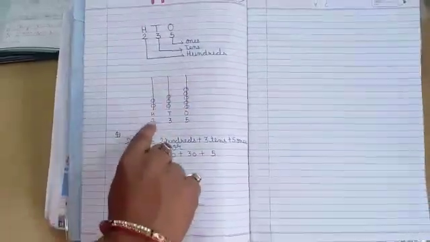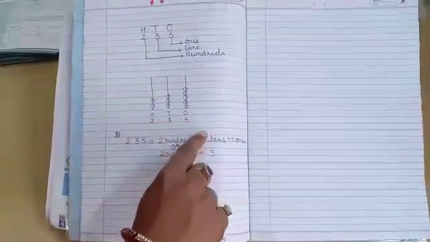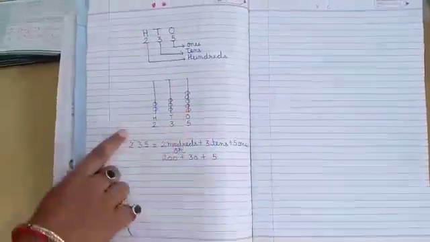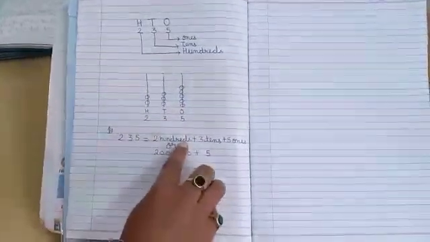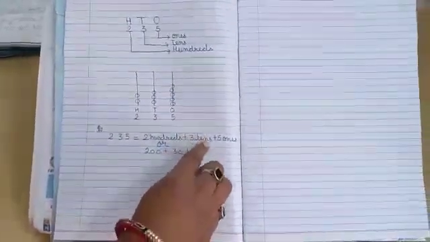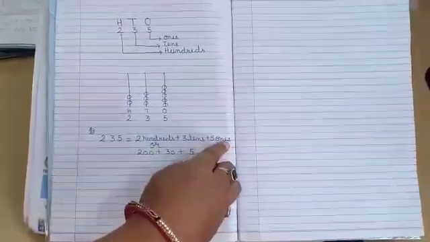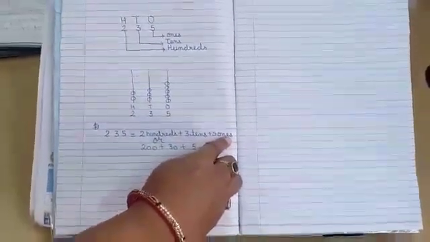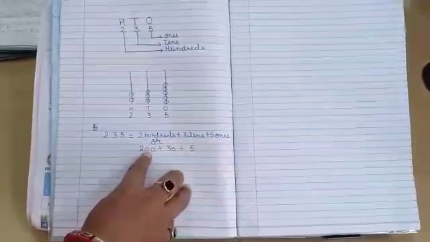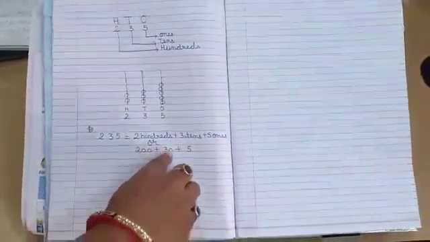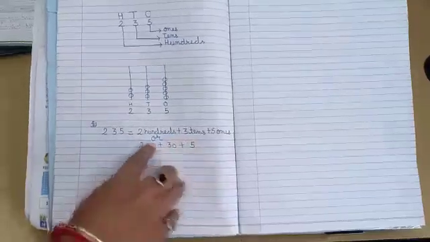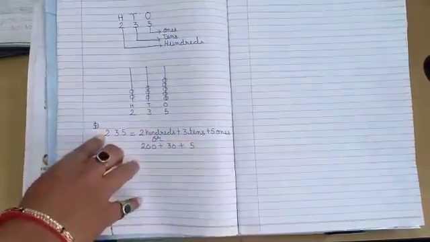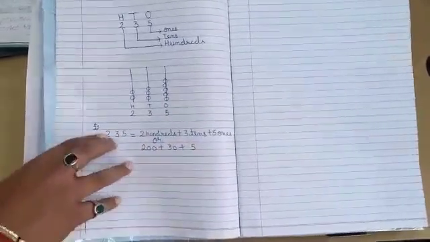This 235 can be written in expanded form like this: 200 plus 3 tens plus 5 ones, or it can be written as 200 plus 30 plus 5 equals 235.